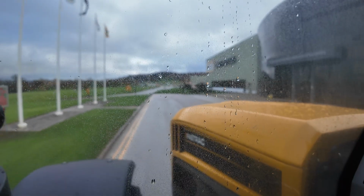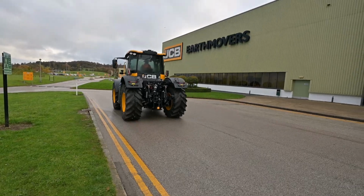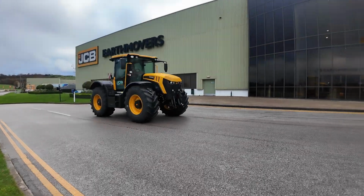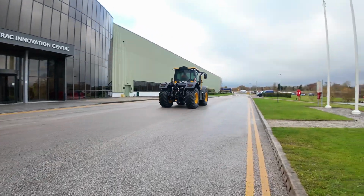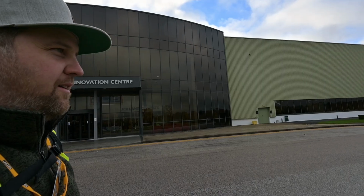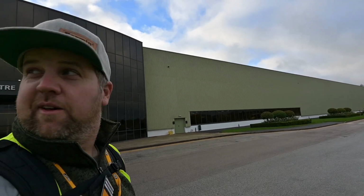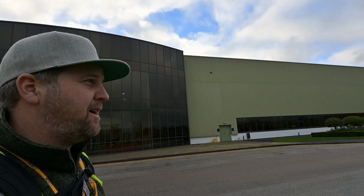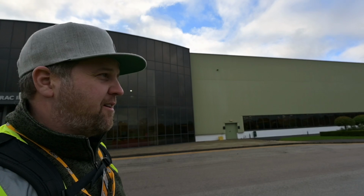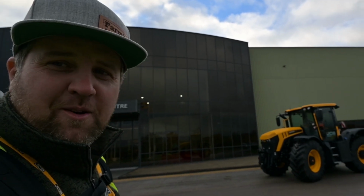Absolutely. So obviously very proud of your product. We were back in an area, a shipping area, and we're gonna take a Fastrac and throw it here on display. So many Fastracs. She's driven one of these before. We're at the heavy line side of the factory here, and there's always something on display, whether it's a Fastrac, payloader. There's always something on display. Very proud of their products, and as they should be. So here's another new model being parked up on the curb, ready for display.